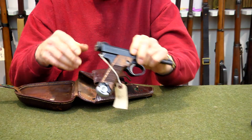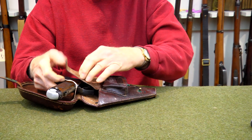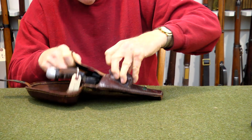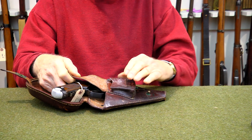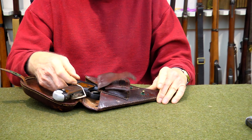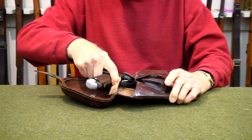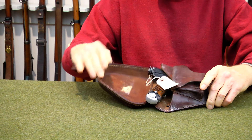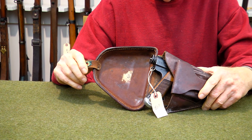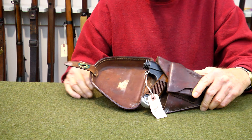There's really nothing wrong with it, as are the other ones. It does have both tools with it — one tool here, and then a tool inside the holster. I would assume this is probably the little pouch for spare ammunition. There's nothing in there on this particular firearm. The pistol slides into the holster well. There is a little bit of a Japanese tag on the inside — it's pretty well worn, but you can still read a couple things in Japanese.